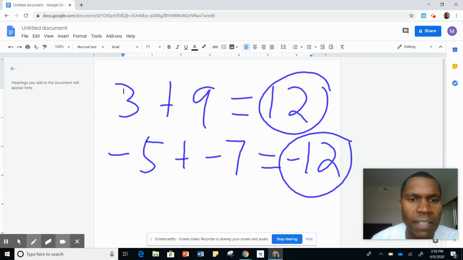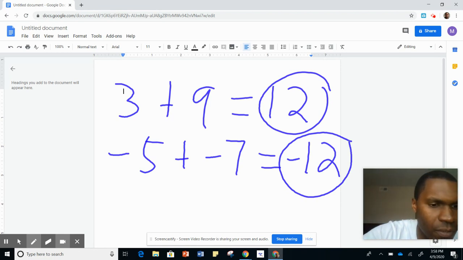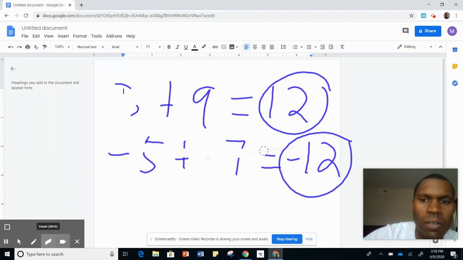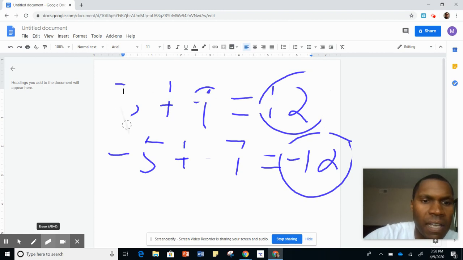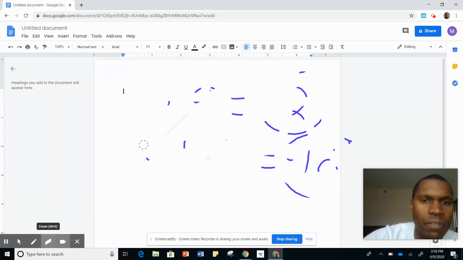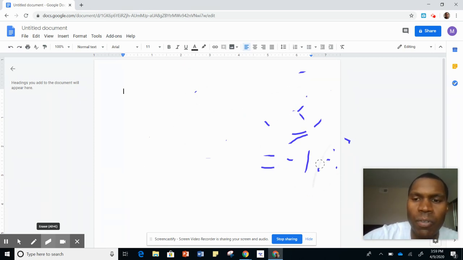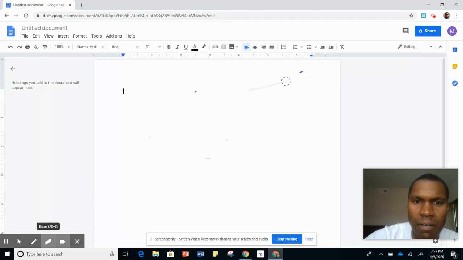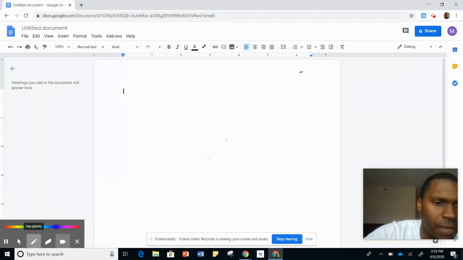So now let's look at some subtraction. And this really goes with integers that have different signs. So first, I'm going to show you what it looks like when the integers have different signs. You have a positive and a negative. And then I'm going to show you specifically when you are subtracting integers, the steps that you need to take. So, let's see, erasing our mess. All right, now it's a little better.